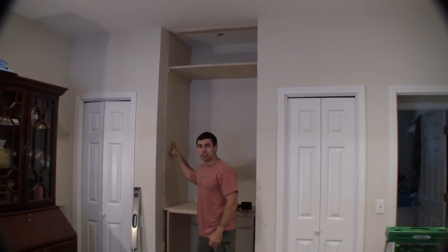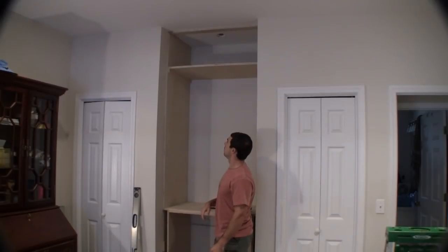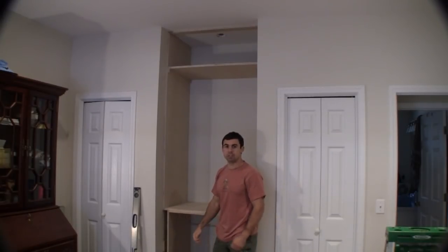side. Now for the top portion, I just fastened everything securely to the wall, and I'm gonna be gluing and nailing my face frames to all the plywood I have here. It's all very secure, so it's gonna hold my face frames just fine.